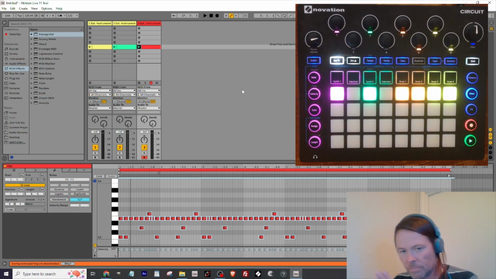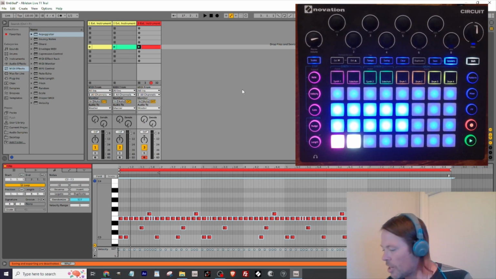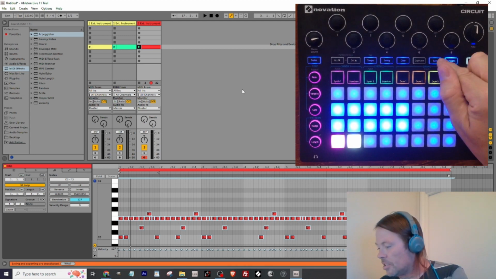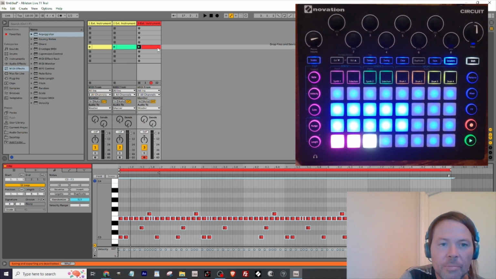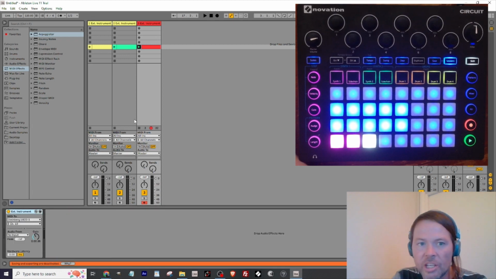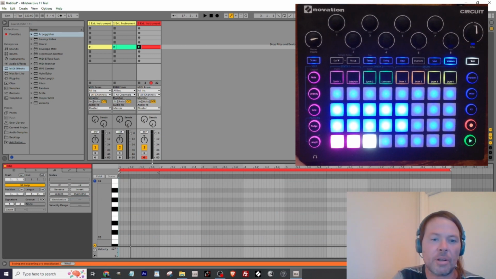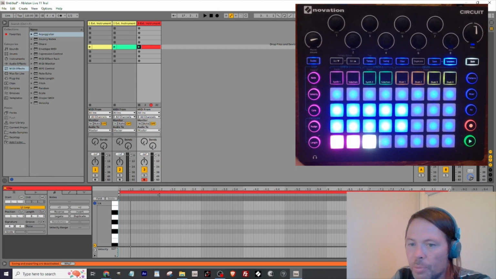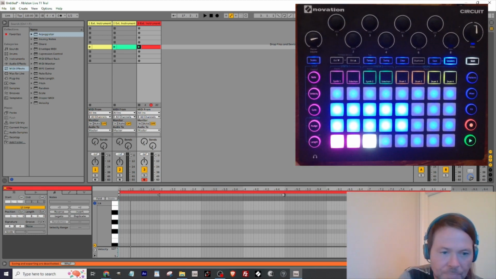Now, here's another thing we're going to do. We're going to start using the CCs, and I'm going to show you how this works, all right? We're going to take this session and save it to the next slot, and in this slot we're going to get rid of our arpeggiator and get rid of all the note information, all right? And we're going to start using envelopes.